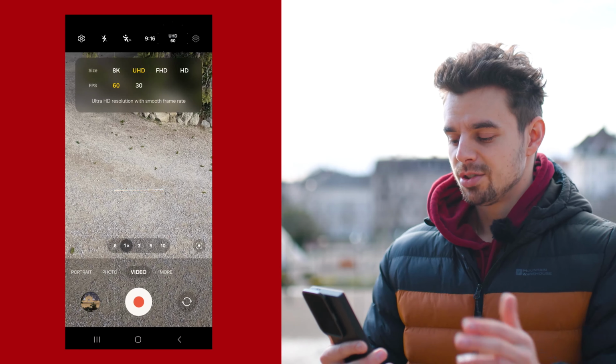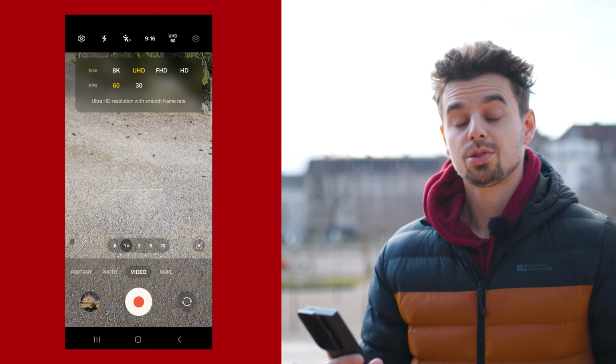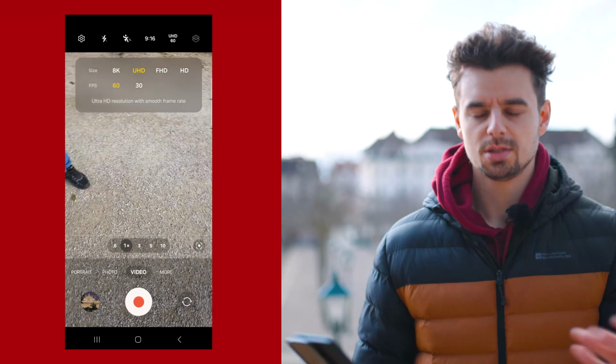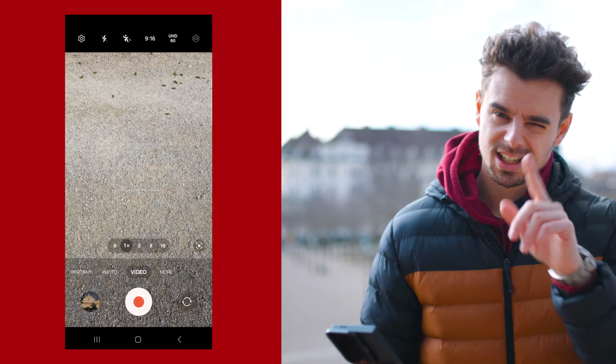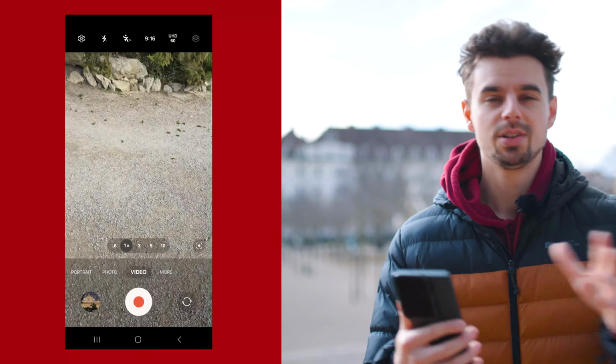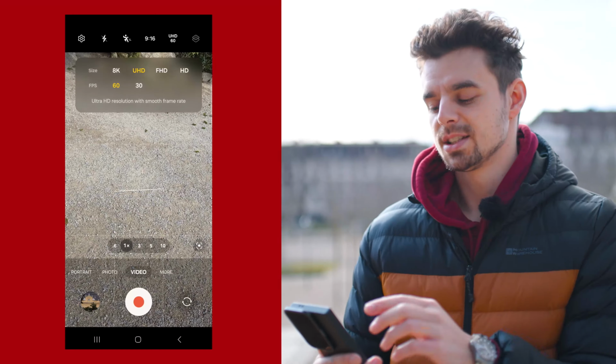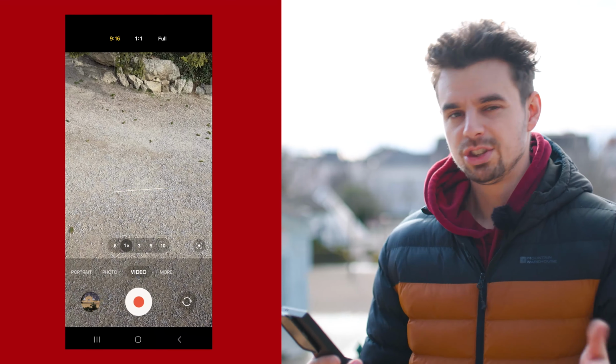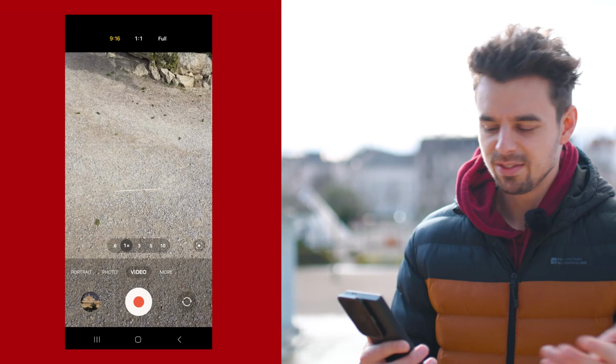At the top you can change the resolution. You can see I'm currently in Ultra HD, so 4K at 60 frames per second. I'm using this because we have just been shooting an epic B-roll sequence. In case you have not seen that video where I'm showing you an entire breakdown, then click this video up there. But I just wanted to have the opportunity to shoot in slow motion as well. That's why I shot in 4K at 60 frames per second. Next to that, you could be changing the aspect ratio. I would just leave it as it is.